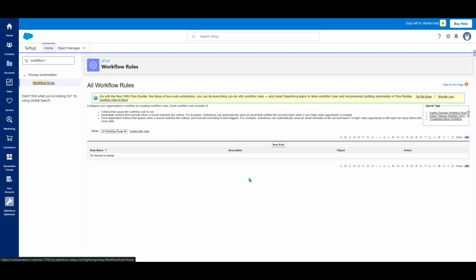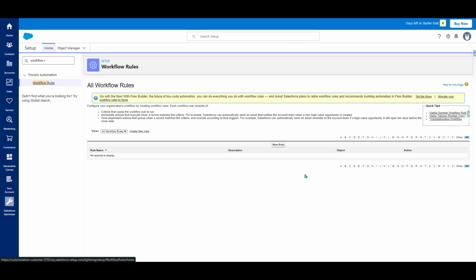You'll now see a list of existing workflow rules. This list helps you understand what's already in place, avoids duplication, and gives you a sense of naming conventions your team might be using. It's a good idea to glance at the status and the objects targeted by these rules, so you stay consistent with what your organization already has.